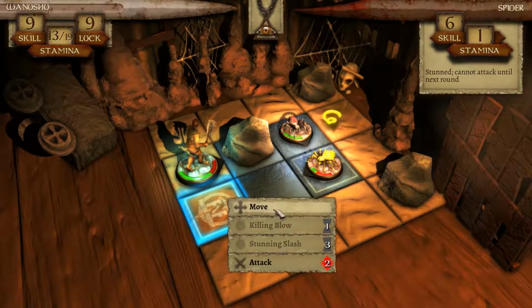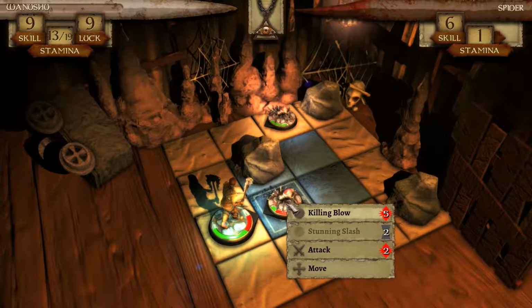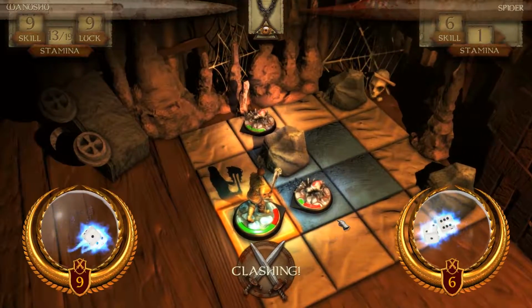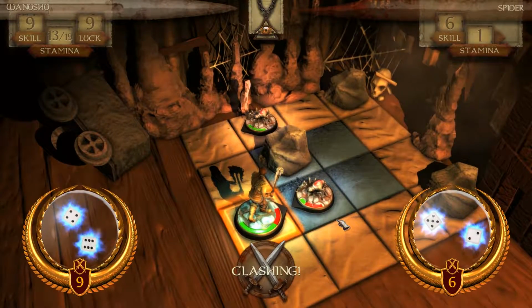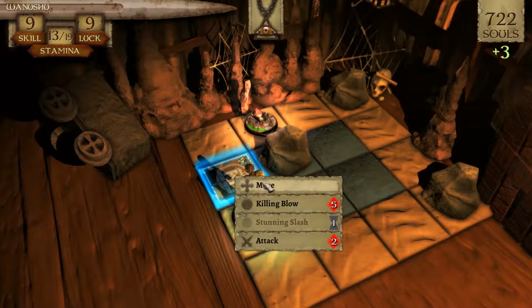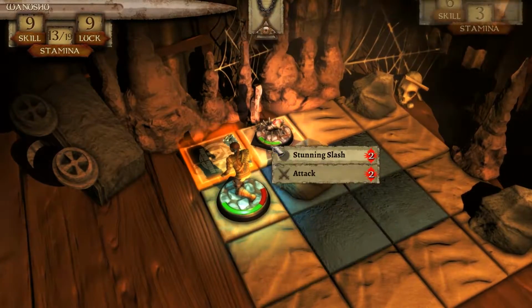So that's the one thing that's interesting about the spiders. They move forward and backwards, but you never really know which one they're going to do. Just go ahead and do a normal attack here. Have another clash. Really good roll. Alright, I'll move ahead. I don't think they can attack diagonally, even if they wanted to.